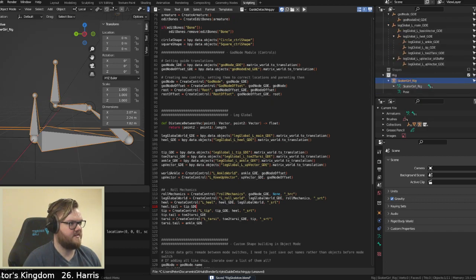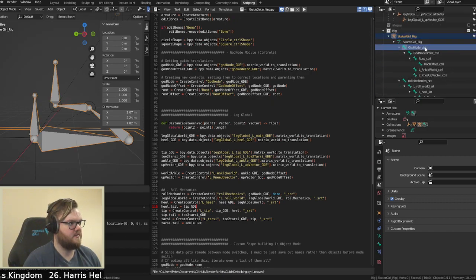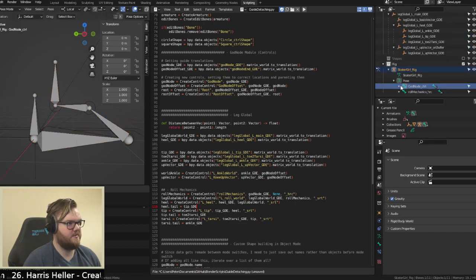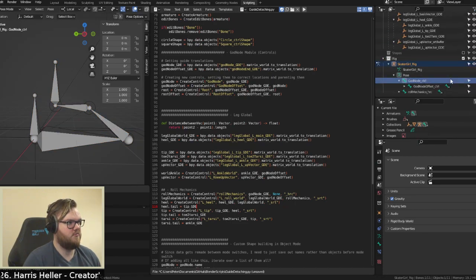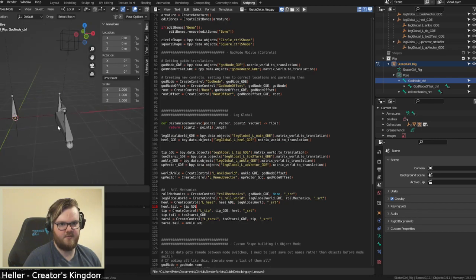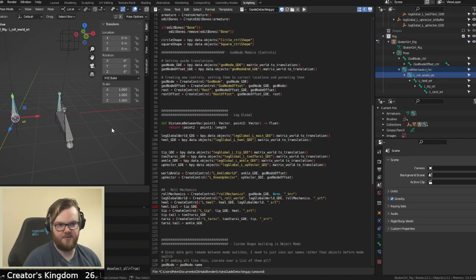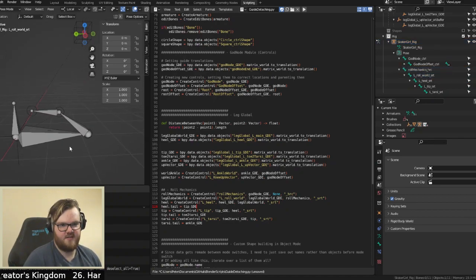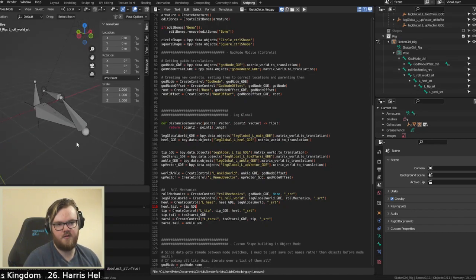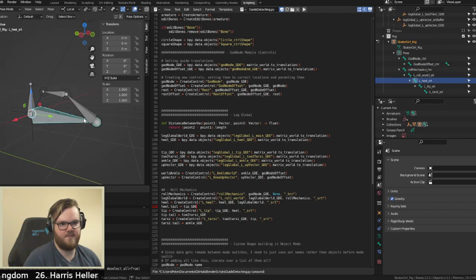So if I just hide this for a second, just so you guys can see. Oh, can I not hide bones? Weird. Oh, I can hide them in pose mode. Interesting. Okay, I just hide this. Oh, I have to hide them all. So these are the roll mechanic bones. I would say these two don't need to be bones. They could just exist, but what I have. I don't think I could parent them to just nonsense. But maybe. I'm happy enough anyway.